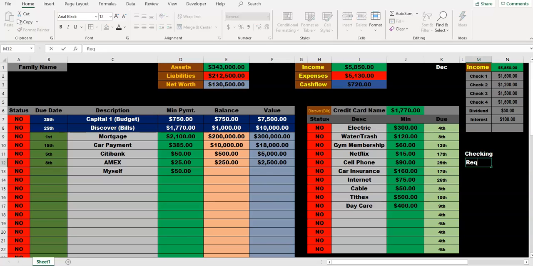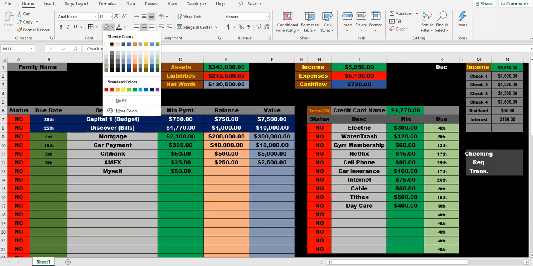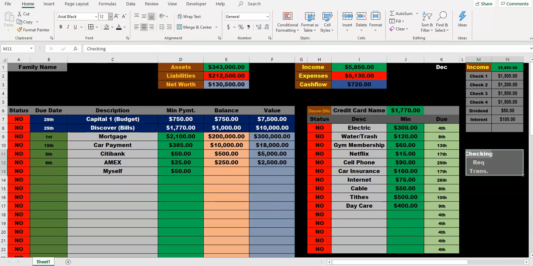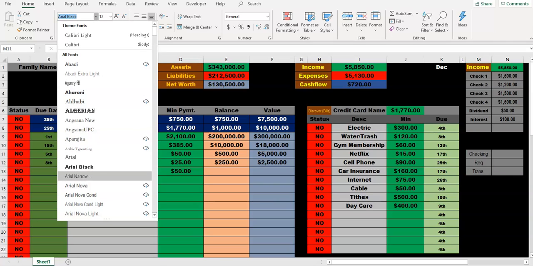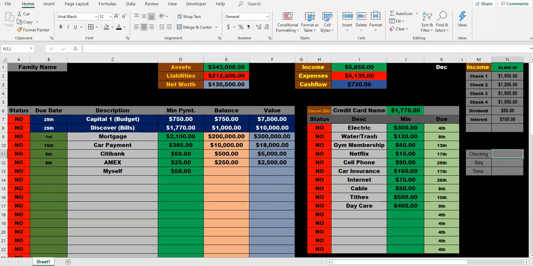This is the required, and this is the transfer. Okay, so, and let's get this in here. Again, this looks better if we don't have it all on one page, but I really wanted to try to get this all on one page, that is, without having to scroll through here. Okay, so let's make this narrow. Okay, that works.